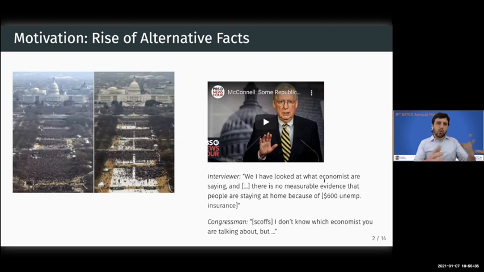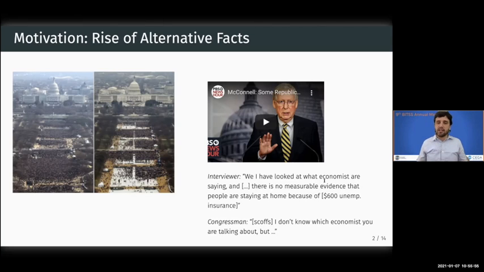This is usually seen as an odd thing to do, an anomaly in some sense. But on the right, we have something that is seen with much more lenience or acceptance, at least from the academic community or the policy analysis community.